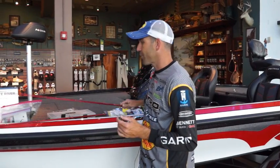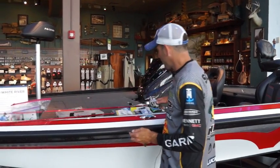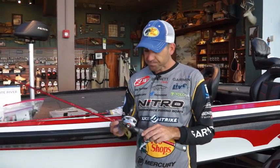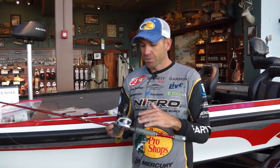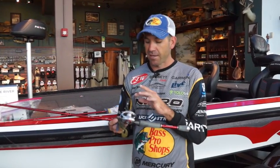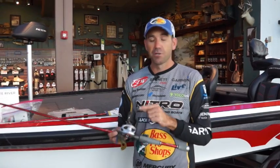So let's talk about our setups a little bit here. Using a setup from Bass Pro Shops, really important when you're gonna hook that big bass, you wanna have the right line, the right rod, the right reel. So let's start with the reel here. High-speed gear ratio. With these baits that are on the bottom, you want to pick up a lot of line really fast. So you want a high-speed gear ratio on your reel. This is a 8:1 I believe. So anything 7+, you're going to be really good.